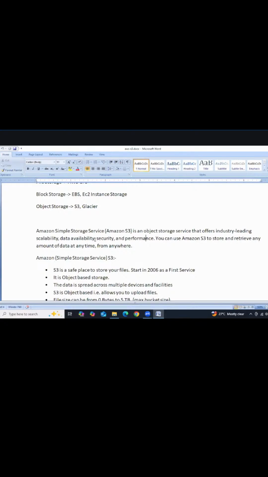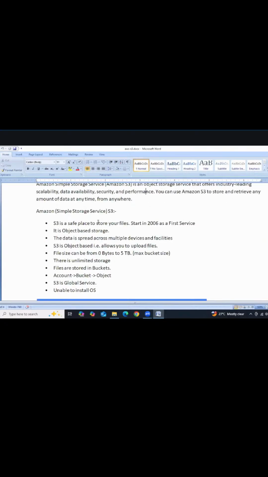We are going to use one URL, and with the help of that URL, we are going to access the data. So instead of Google Drive, I can share my documents with the help of this S3 bucket also. It is possible, in the same way we utilize Google Drive. Got it, guys?